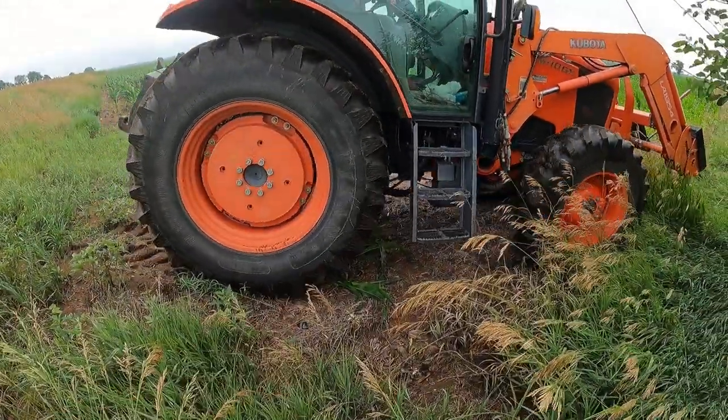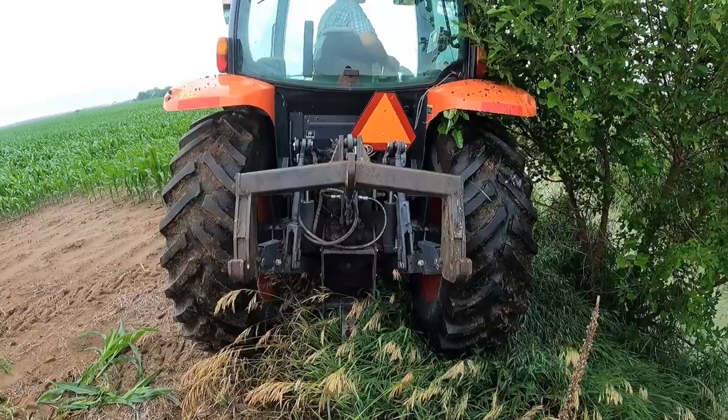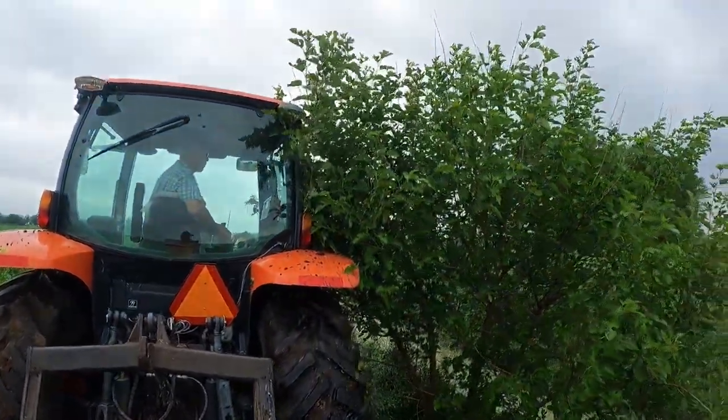Oh, he ran over my corn. It's okay, it's his corn, it's not mine. Probably cut that tree down.